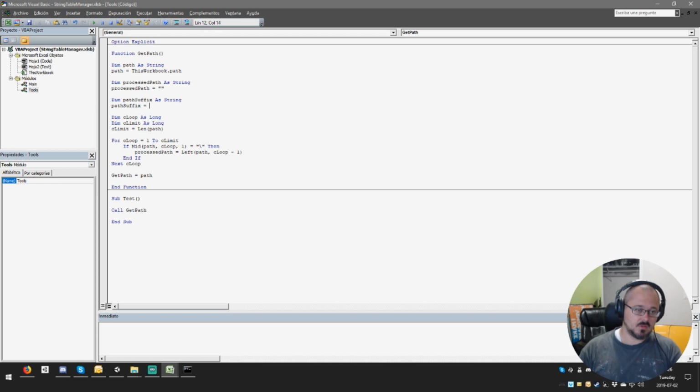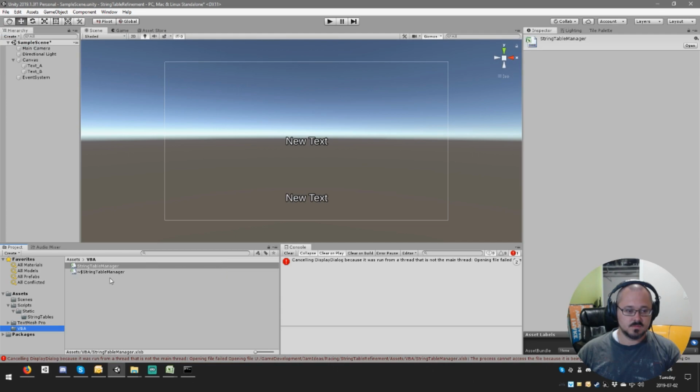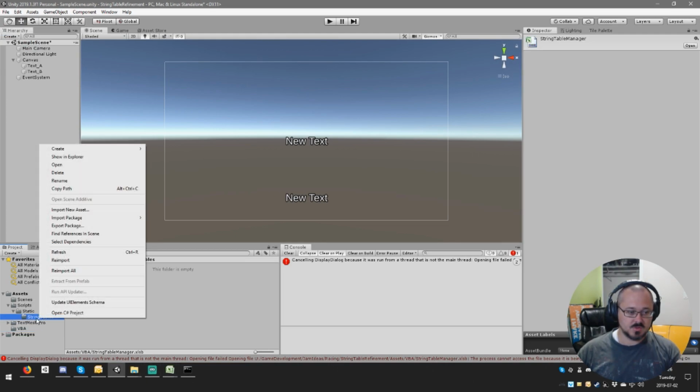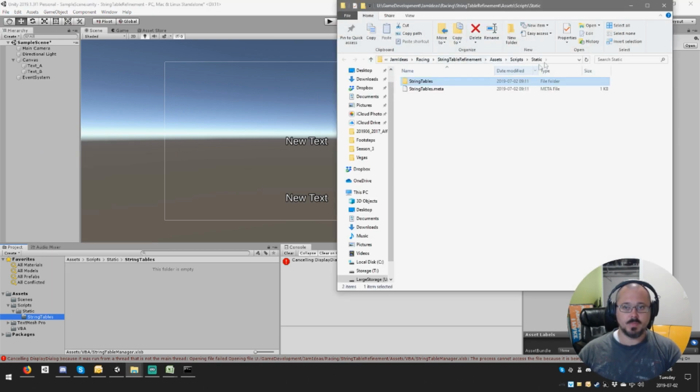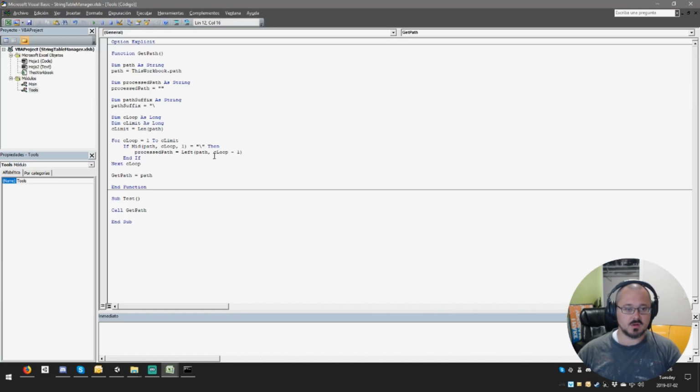So path suffix equals, and now what we need to do is add a slash, and then we need to start adding all of the path here. So because I'm super lazy, I'm gonna go to show in Explorer and StringTables, and I'm literally gonna grab this stuff like this, go back here, paste it, close.